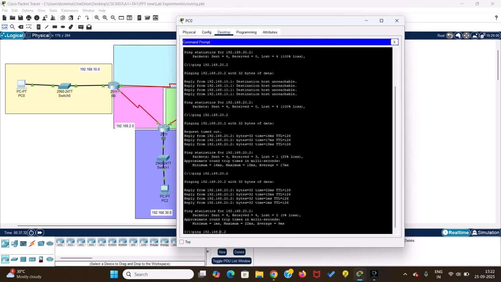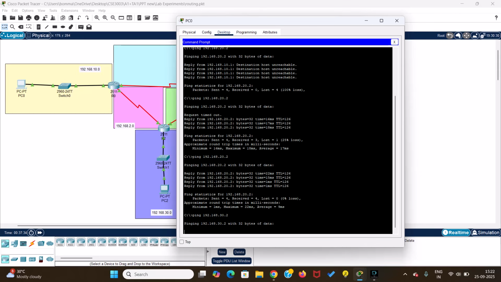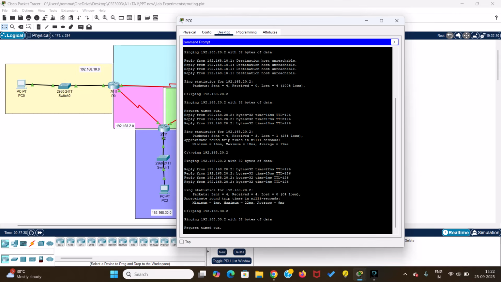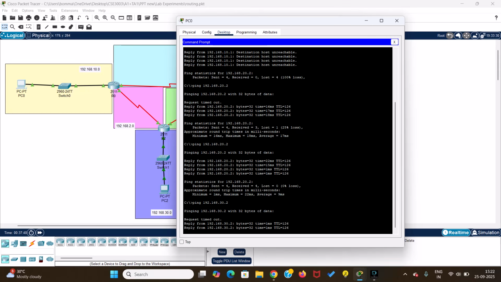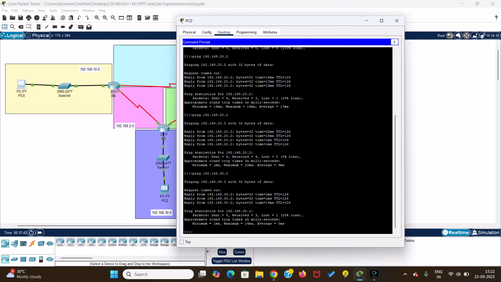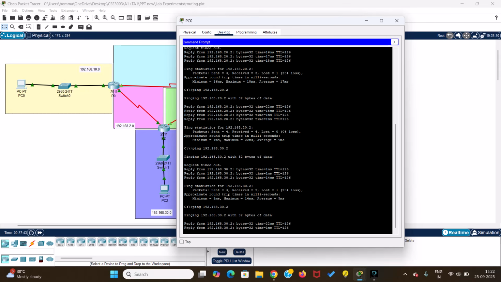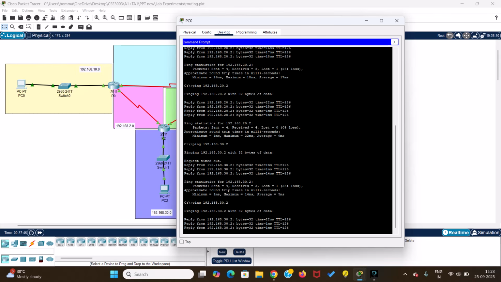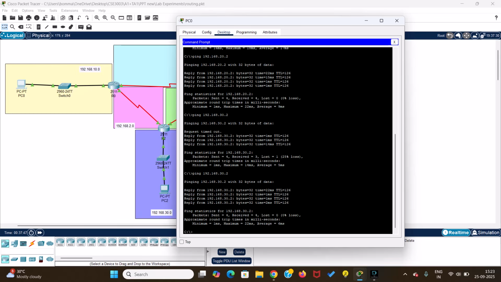So does 30.2. 30.2 is also reachable from 10.2. Now the routers have advertised the networks that are configured on them using RIP. So the end devices, the PCs, are able to reach each other.